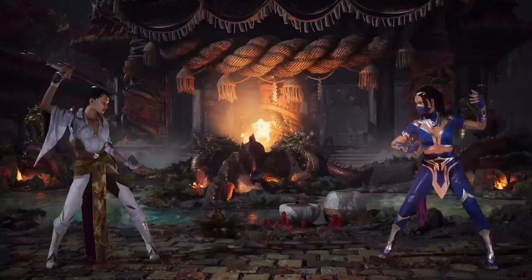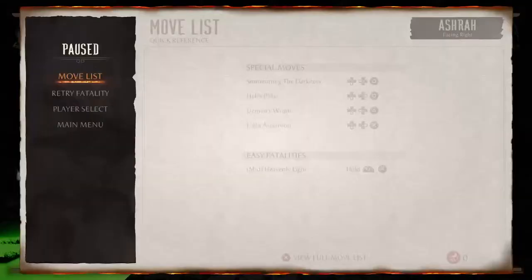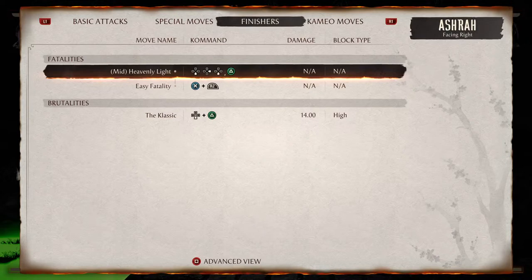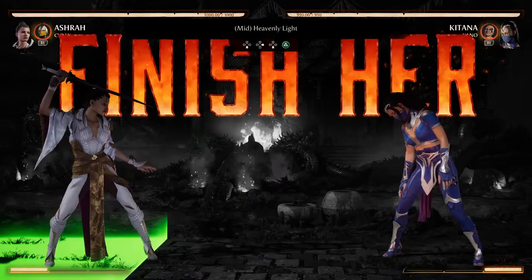Move list. Finishers. Heavenly Light. Down directional button. Right directional button. Down. Right. Triangle. Triangle.